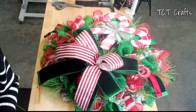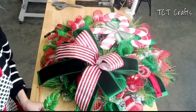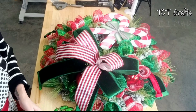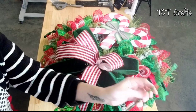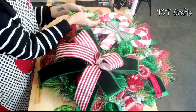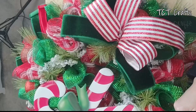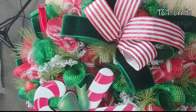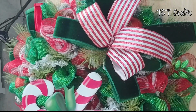I'm just going to cut them up, and then we're just going to alternate between the green and the red. So I'll space these out fairly well. That way we can go back in with our red ones here in a second. And if you need a little bit extra stem, pull 2 of the leaves off. You can see I just pulled 2 of the end leaves off. I'm going to add some glue on here. And I'm going to start adding these.